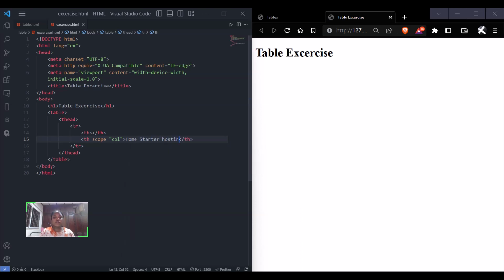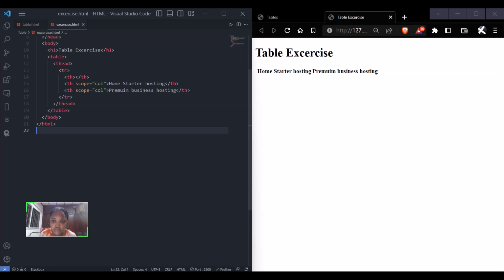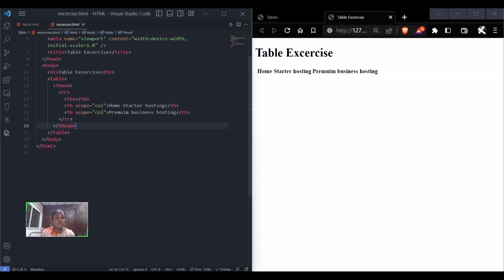We give a scope of code and say home starter hosting, and use again a scope of code, premium business hosting. Right? That's our head. That's our heading, right?